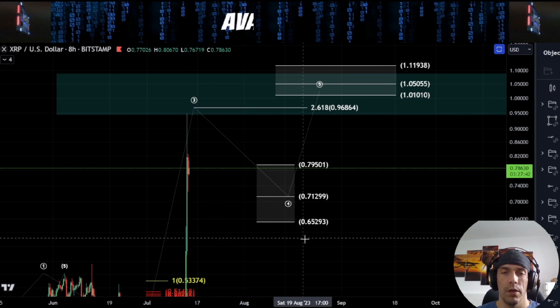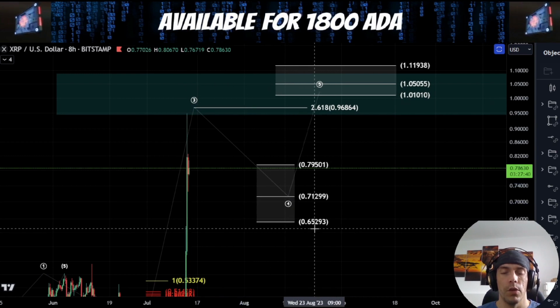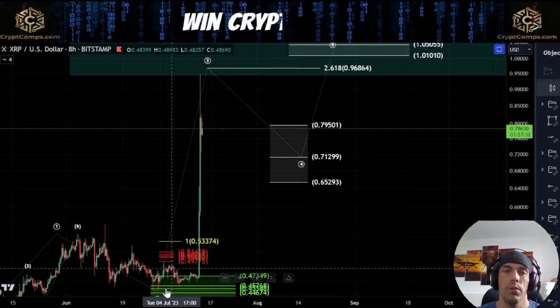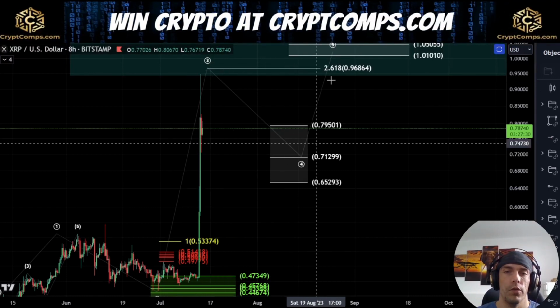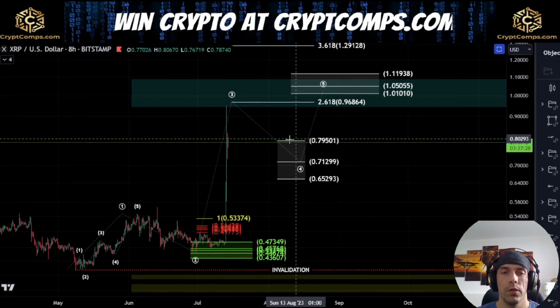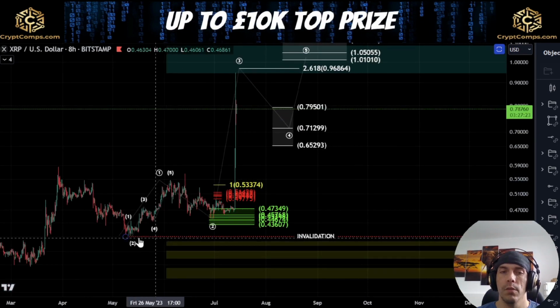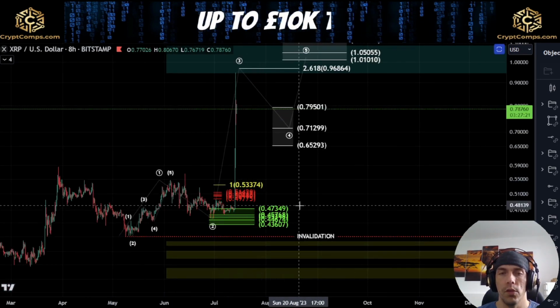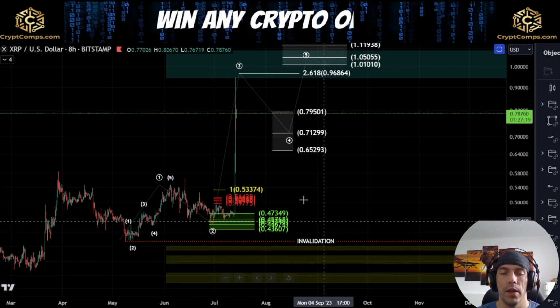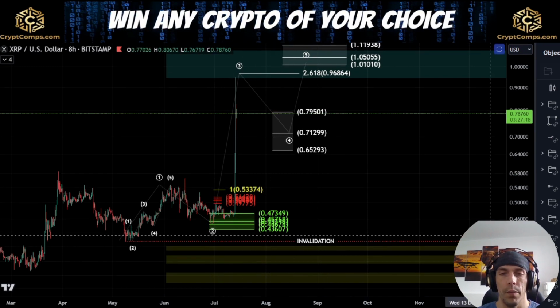If we start to break down and we start to lose the 65.29, what this could mean is that either we're going to get this as an additional 1, 2, and then we look to push up, or alternatively, this is just a corrective structure. So this is going to be very important here. This bullish count is relying on holding this 41 cents. If we do lose that level, then this would effectively be invalidated.